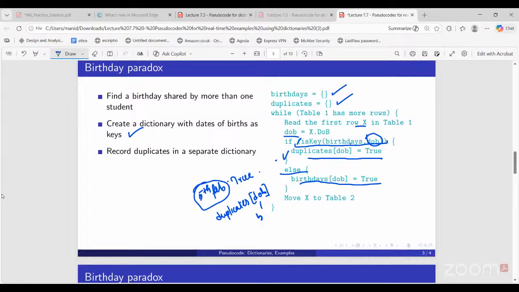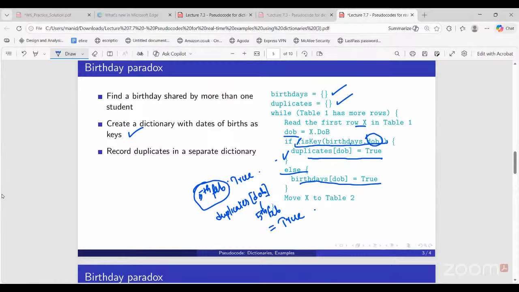So this will be 5th Feb, and I'll set the value as true. So these two are separate dictionaries. The duplicates dictionary stores which dates of birth are not unique.